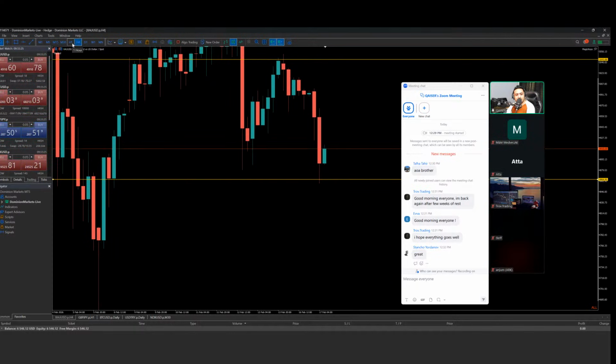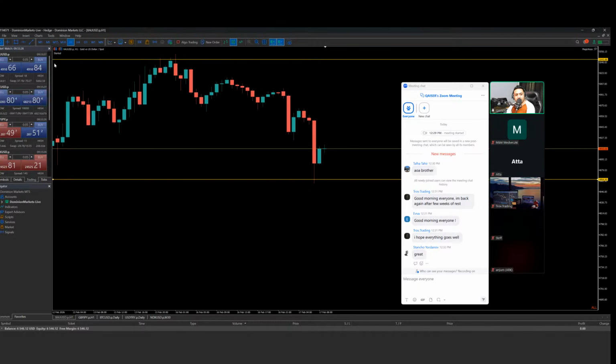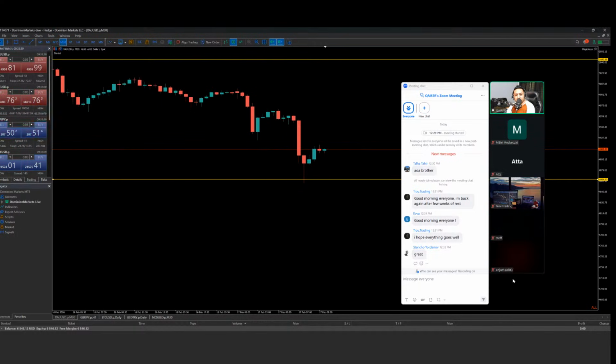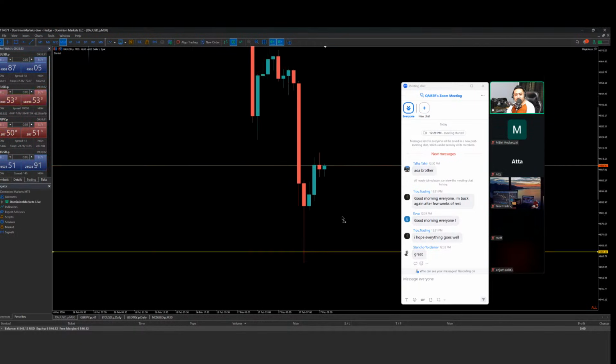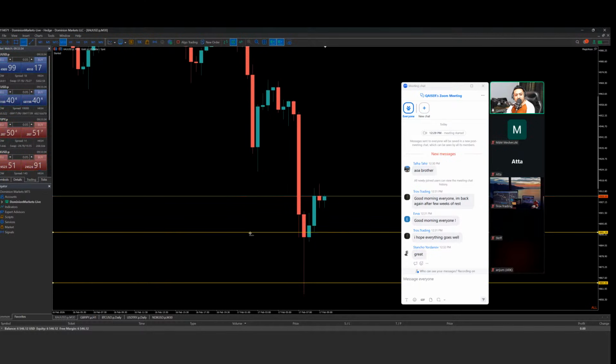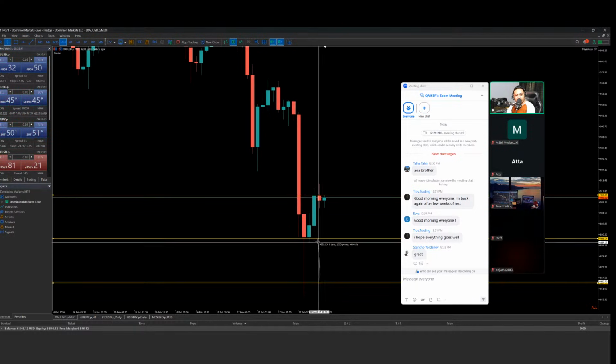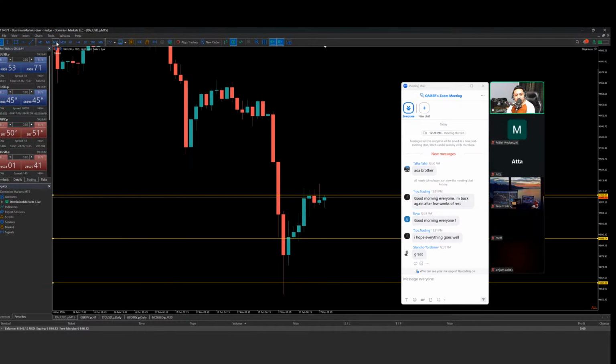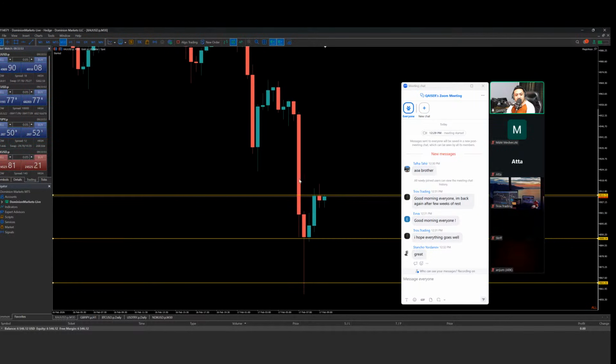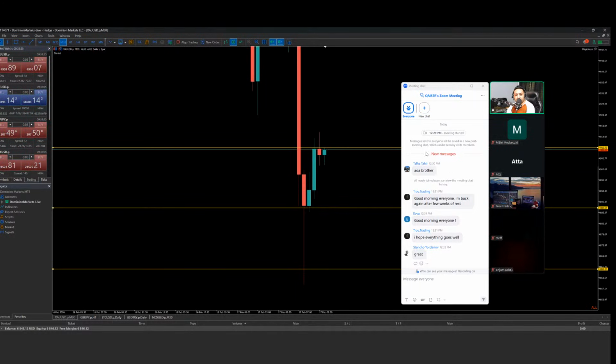So H4 to H1, H1 created a support here. Jumping directly from H1 to M30, you can see that we are having this support area. This is a support, and this is a resistance I'm having here right now. So this is a long week actually, but I need to look at the 50-minute time frame. On the 50-minute time frame, it's having a support here, but the market is rejecting from this area. So I think it makes sense to stick with the 30-minute time frame. The 30-minute created a support here.